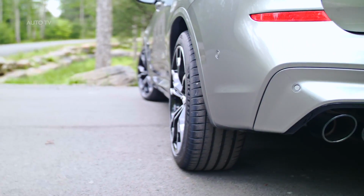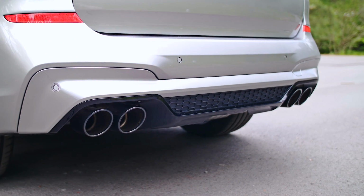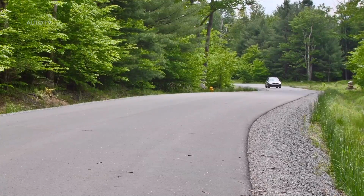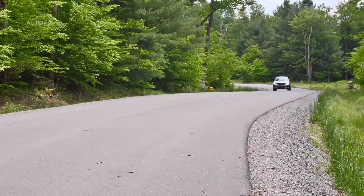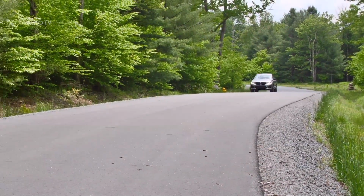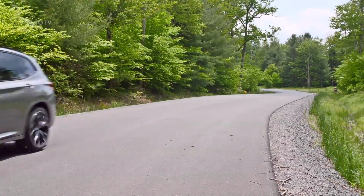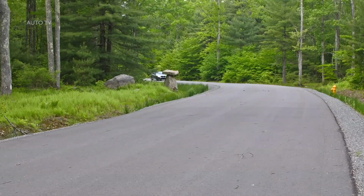I am nowhere near as fit as a racer needs to be, but the X3 M Competition is. Cornering was easy, with lots of grip wherever and whenever you needed it. Outfitted with an M-specific strut brace package, model-specific rear axle control arms, and the right amount of damping, the 4,620-pound crossover never felt like too much to handle.